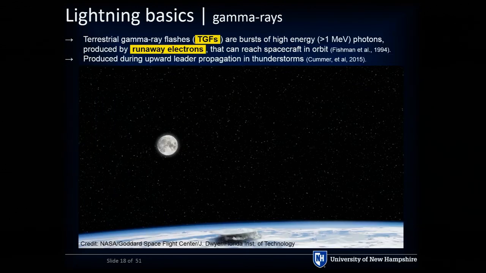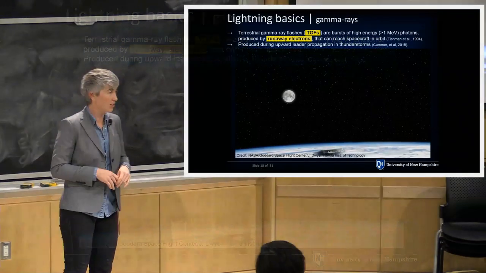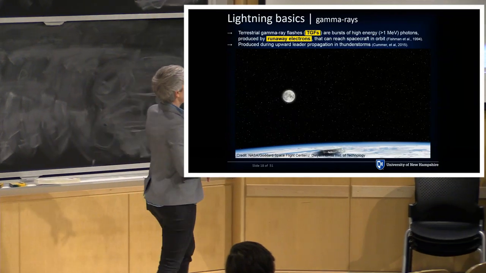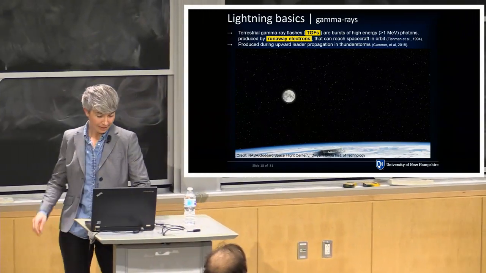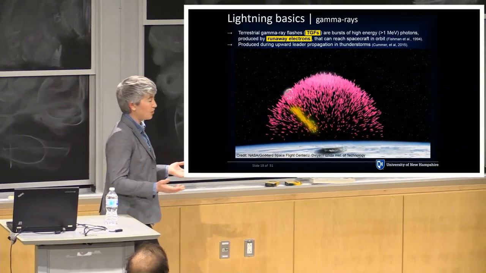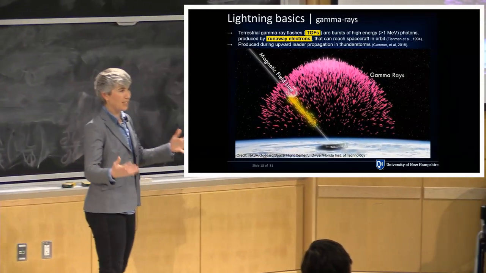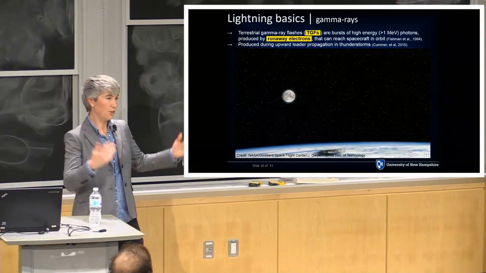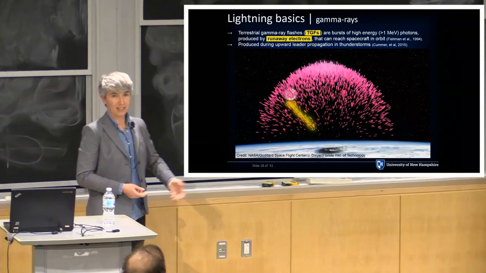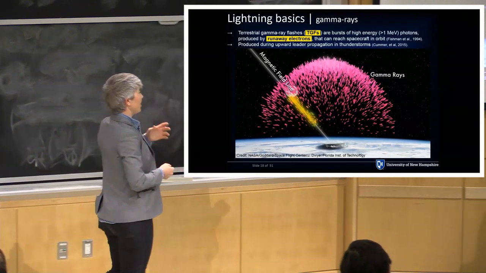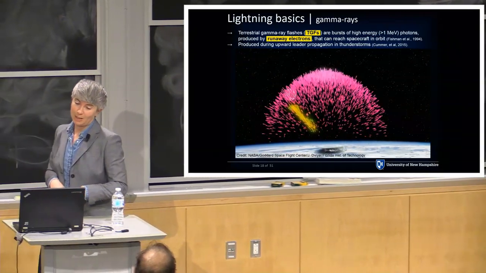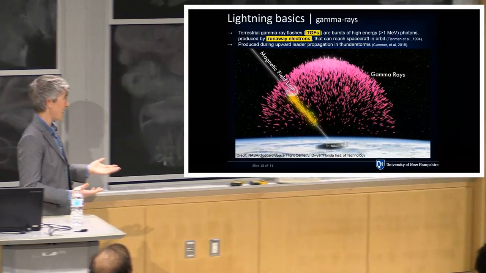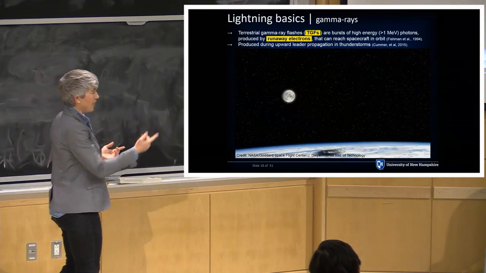So I'm going to change gears for a minute and talk about another phenomenon of lightning, these so-called terrestrial gamma-ray bursts. So you can see the Earth there. There's a thunderstorm right here. And the moon, it's a beautiful clear night. Well, if you're in space, I suppose. It's sort of cloudy down there. But these terrestrial gamma-ray flashes are these huge bursts, really high-flux amount of gamma rays coming up from thunderstorms, going into space. And we can see these in satellites looking for gamma rays coming from the cosmos. So this was a very surprising result when people first saw these. They basically put up telescopes or sensors in space looking for gamma rays and realized a bunch of them were coming from Earth. And it was like, how did that happen? We now know that they're associated with an upward negative discharge from lightning.